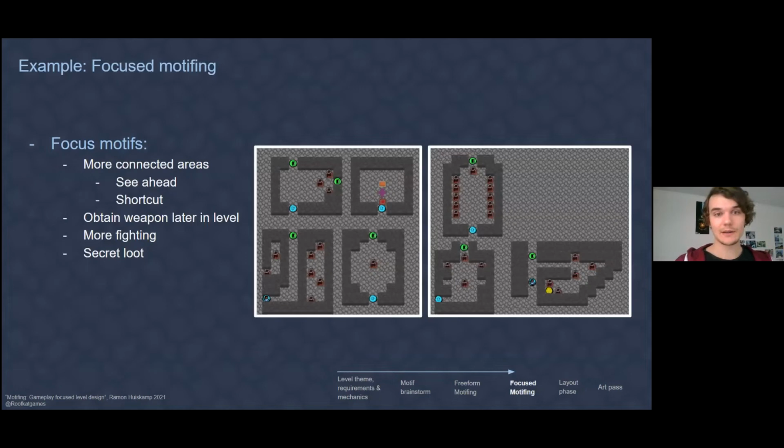So I took a look at that selection that I just made, and I realized that there wasn't a lot of opportunity for these areas to connect and feel like a bigger space. So I thought one area where you can actually see monsters that happen in a later part of the level would be cool. Then I started thinking about how a lot of the gameplay that I have and that I like in this level is about dodging and not necessarily fighting monsters. So maybe I only give the player a weapon later.